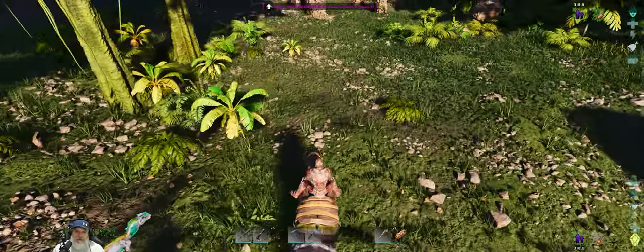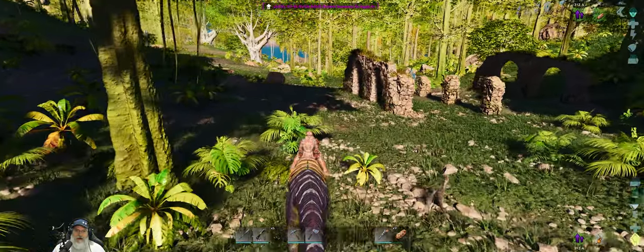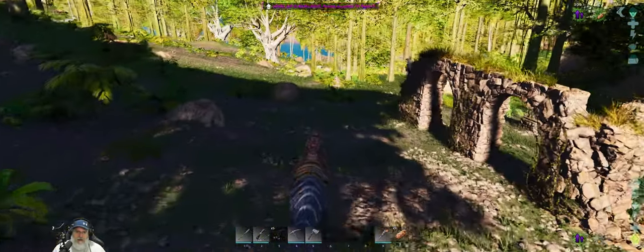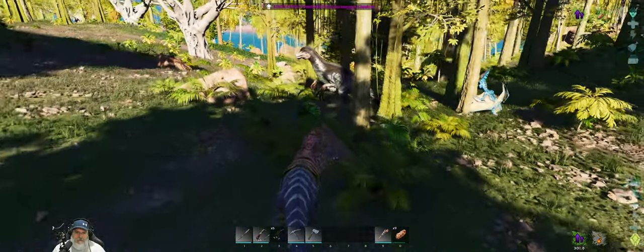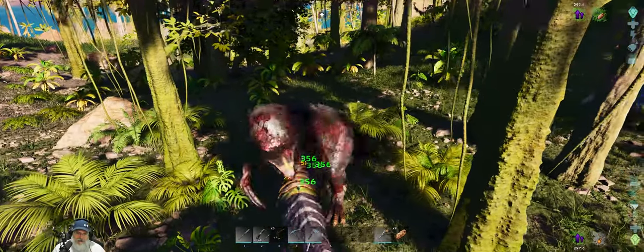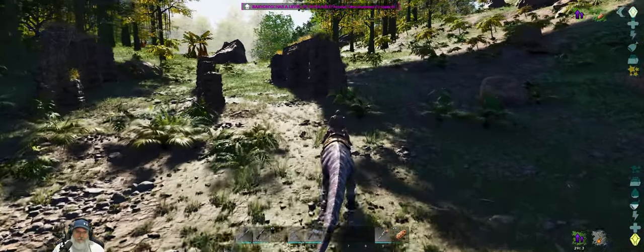You know, the thing is so far we've just tamed low-level critters, so I'm just wondering what's going to happen when we get a high-level critter. I guess the Moss Chops was fairly high-level. I don't think we can Bola Therizinus. He's very low level anyway. Love the color on that Pteranodon.